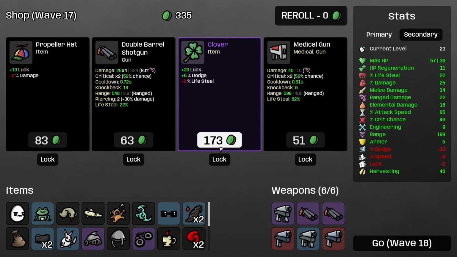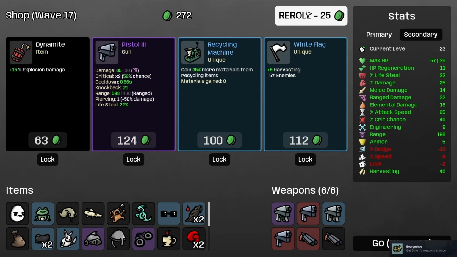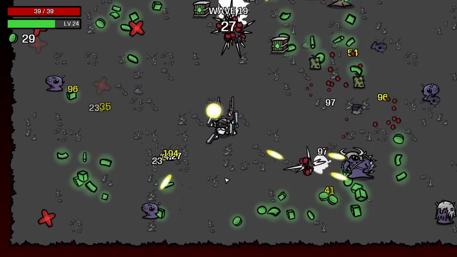So our pre-round 18 shop has a little achievement for us. Once we combine these weapons to get 3 tier 4 weapons, we unlock Bourgeoisie. And that is, like I just said, get 3 tier 4 weapons at once. Shout out Miss Ward from 10th grade for teaching us how to say that word. But let's jump ahead now once more.